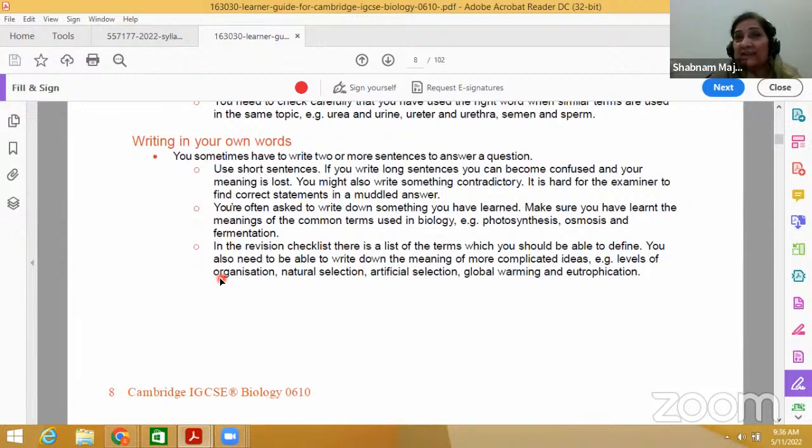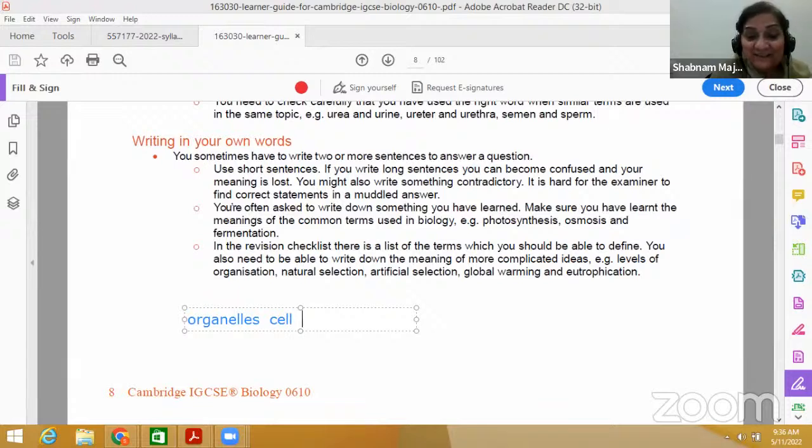So level of organization ka matlab hai, it means there's a division of labor going on. If we start from the simple, I hope you know, that's very important, how molecules make organelles. You must have heard about organelles. Organelles are the structures which are present in the cell.